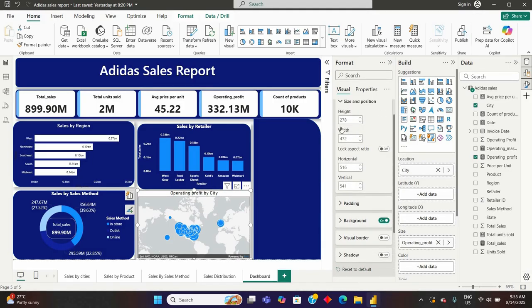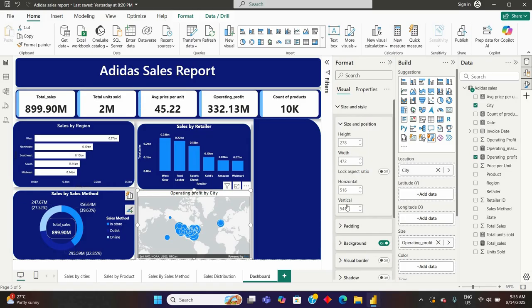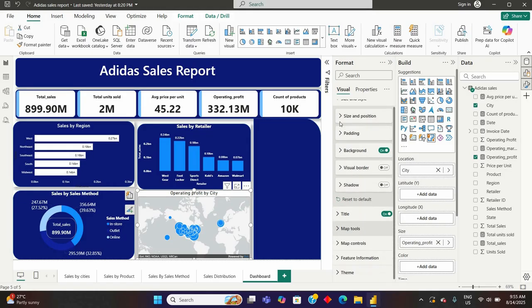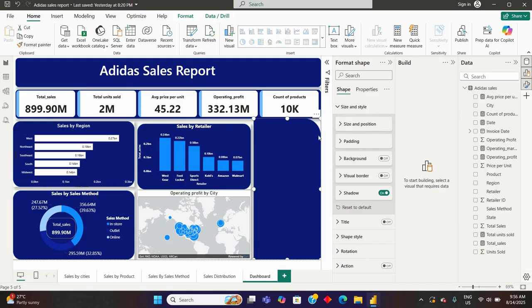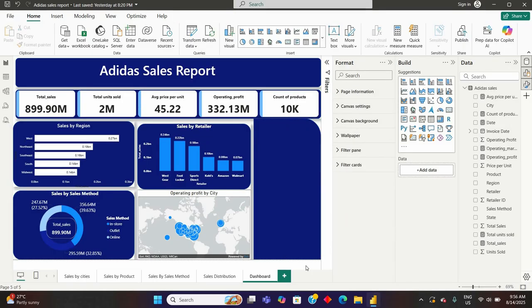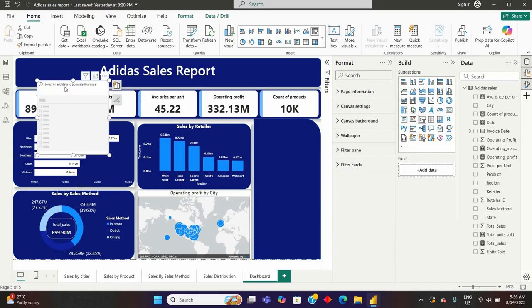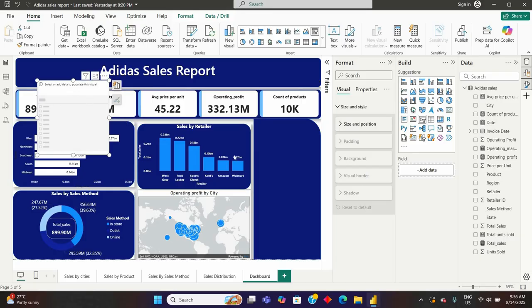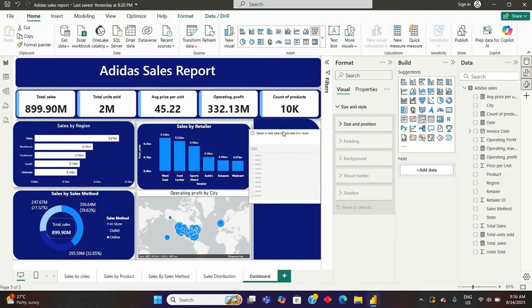Then what we can do next is just add our slicers to finalize our analysis. Okay, so I'm going to tab out, and I'm going to add my slicers, which is this one here, and let's bring it this way.